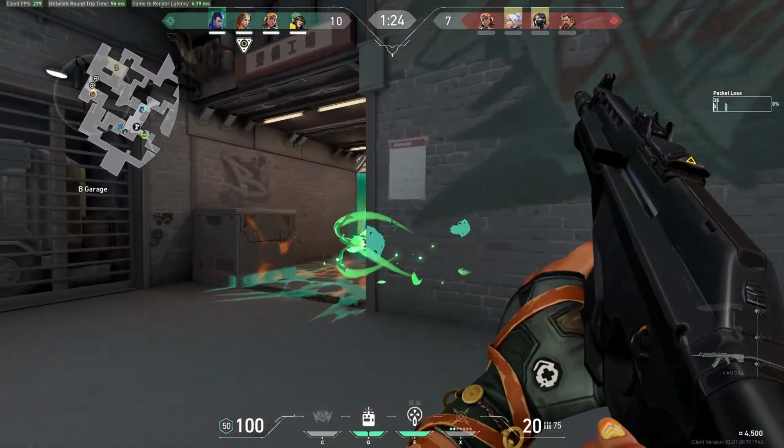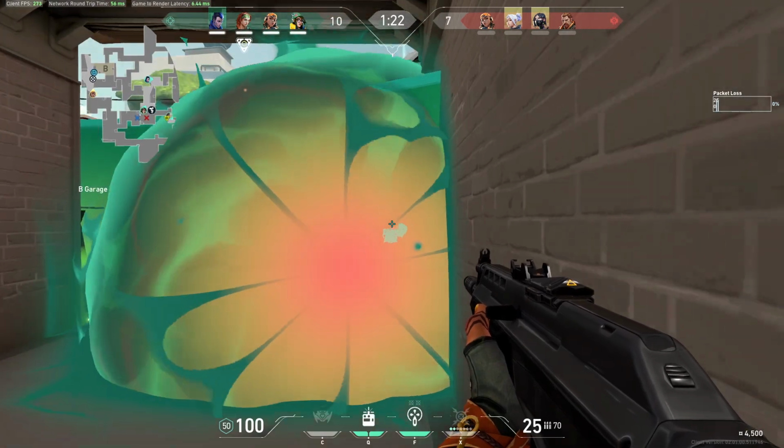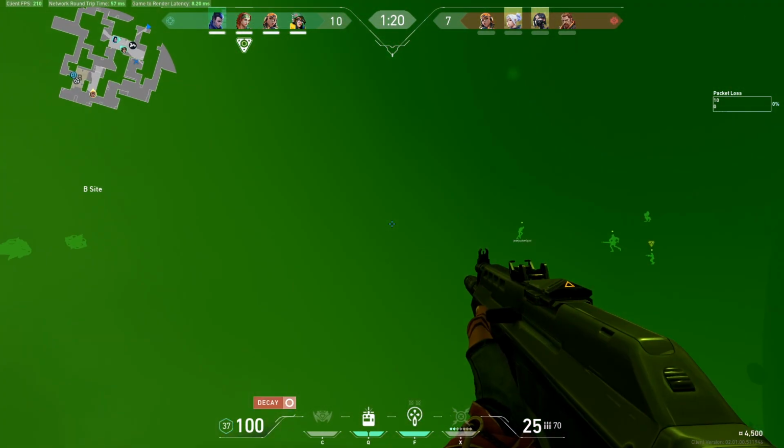This round, Skye used her ult. Lurking with Skye ult is very powerful because the deeper the enemies play, the more control you gain.